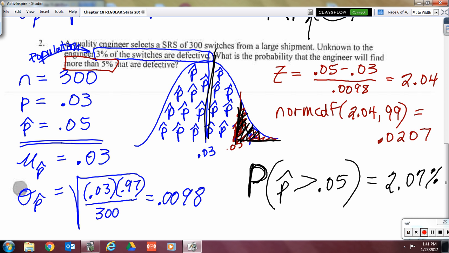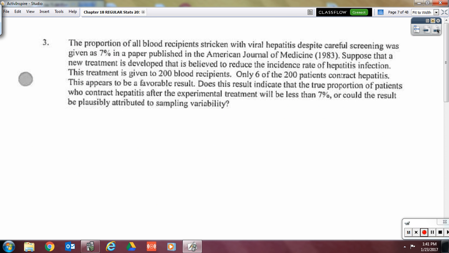Because if they got one of these samples up here, you're going to get rejected. And so there's only a 2.07% chance, so luckily it's a small chance, that they would get one of these samples up here that would reject your truck, even though in fact your truck is a good truck without too many defectives. Okay, so now what I want you to do is the next two problems. These next two problems are what you're going to do, and I'll walk around and help you and check those with you, so work on those now.